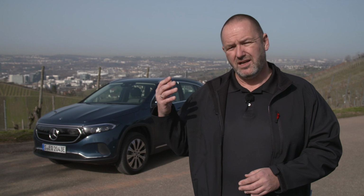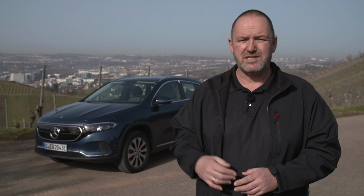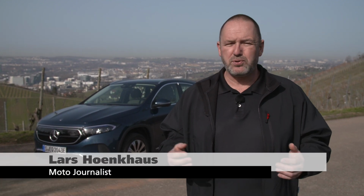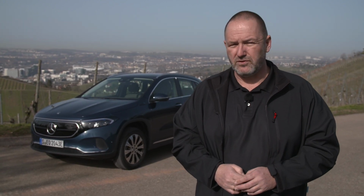Until now, you could only buy two different fully electric Mercedes models, which are the EQC, which is an SUV, and the EQV, which is the electric V-Class. But now things change, because now you're going to find a more compact version, which is the new Mercedes EQA. And they do promise more than 400 kilometers of range, and they say this is the new entrance model for the electric world of Mercedes.